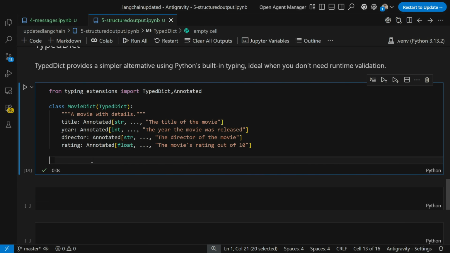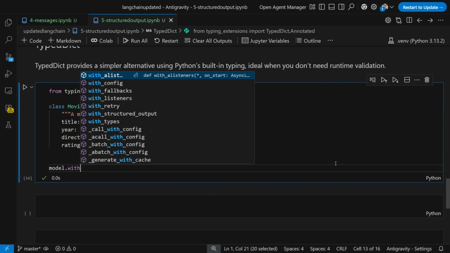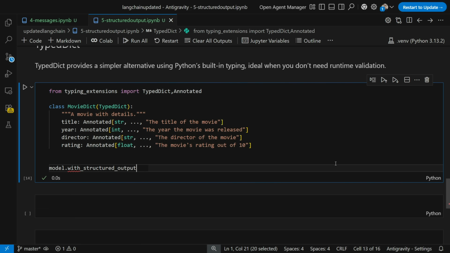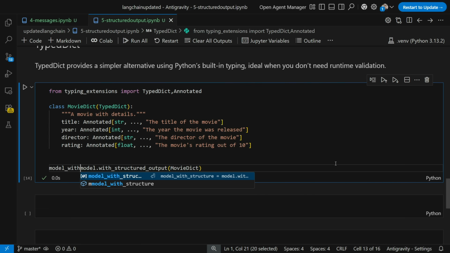Now once I have created this schema, it's time to call my model and use with_structured_output, applying this particular schema, that is the movie dictionary, which we have created over here. I will say this is my model with TypedDict structure.